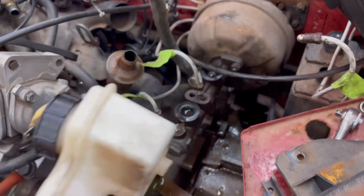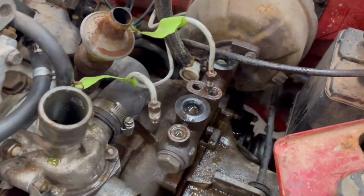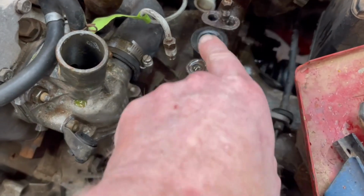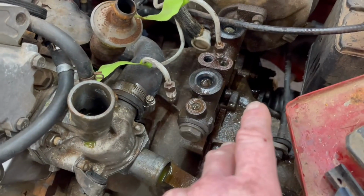I popped the zip ties and went to wiggle the reservoir, and when it popped out, well, this is what we were up against. So I pulled the reservoir off, and like I said, there's just a couple of grommets that hold it in place, and everything started leaking out of the reservoir, so we've got quite a bit of brake fluid down around everything.